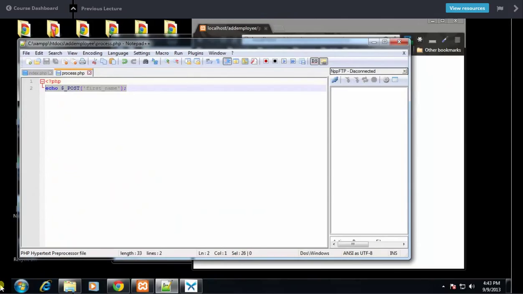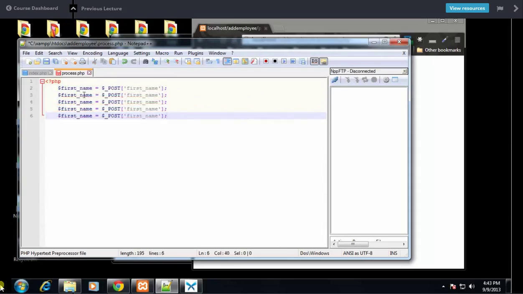Now, what I usually like to do here is put the post variables into regular variables. So we'll say $first_name is equal to $_POST first_name. And let me just copy that, and we'll do that for all of these. Last name.